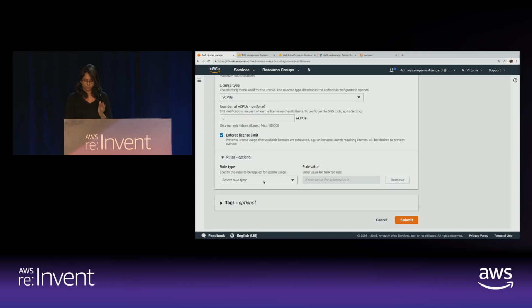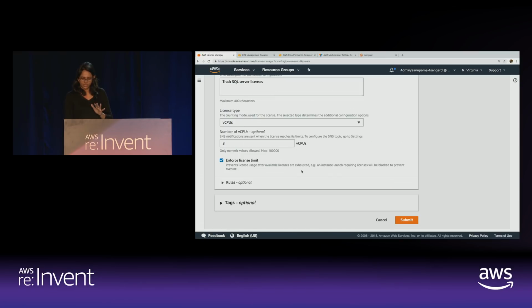So there are a few more optional rules that we've modeled here. So SQL typically has a restriction on the number of vCPUs required to actually run on the instance. So it requires a minimum of 4 vCPUs for the SQL Server license to come up on that instance. So that is something that you can model here. And you can also model tenancy and say, I want it only launched on dedicated host or shared or dedicated instance. We give you all of these rules as optional parameters that you can configure based on how your license agreement is structured.